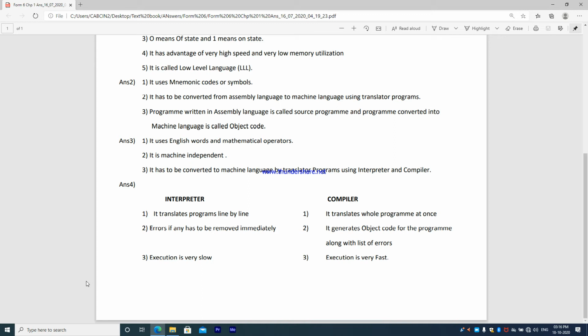Once you clear the error, then it will allow you to type. So that is what interpreter is. Compiler will allow you to type each and every line of the program. At the end, it will show you the list of errors, and then you will have to go to that particular line of the program, correct the errors, and then you can run the program. So this is the basic difference between interpreter and compiler.